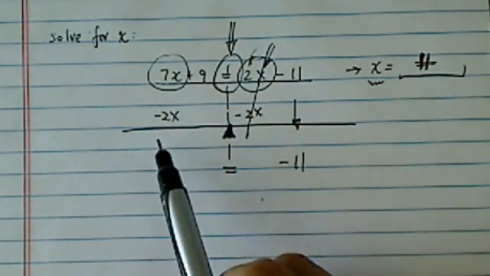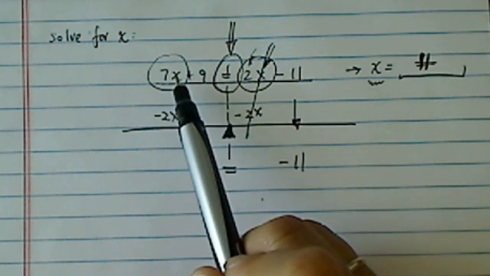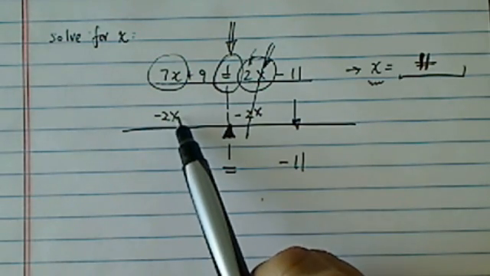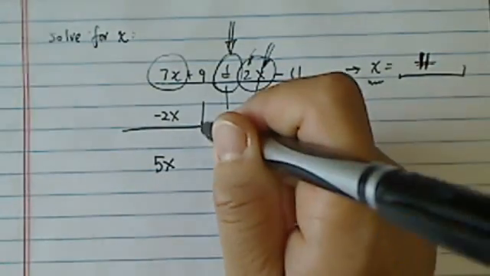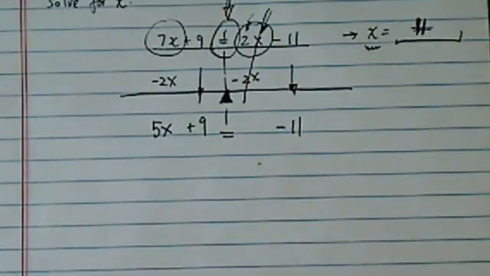7X minus 2X—think of 7X as 7 apples or 7 oranges or maybe 7 strawberries, 7 mangoes. Take away 2 mangoes, then you have 5 mangoes left. 9 plus does not change. So that's the first step.